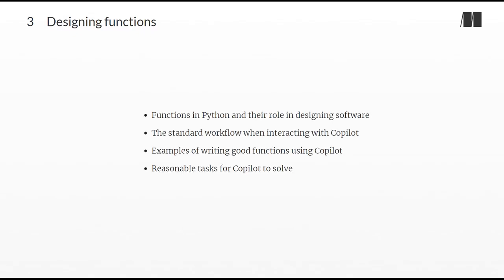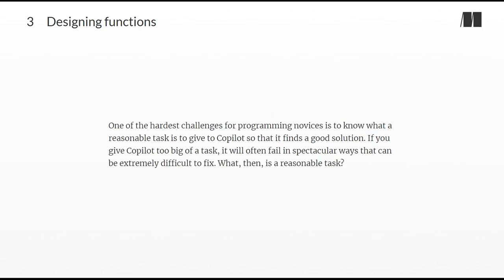Chapter 3, Designing Functions. This chapter covers functions in Python and their role in designing software, the standard workflow when interacting with Copilot, examples of writing good functions using Copilot, reasonable tasks for Copilot to solve. One of the hardest challenges for programming novices is to know what a reasonable task is to give to Copilot so that it finds a good solution.